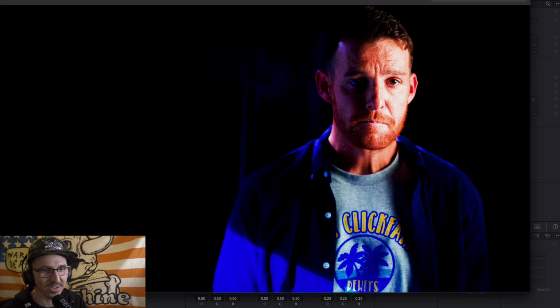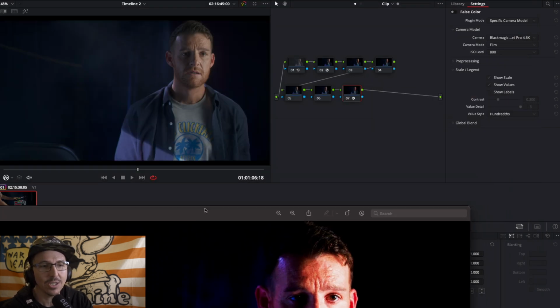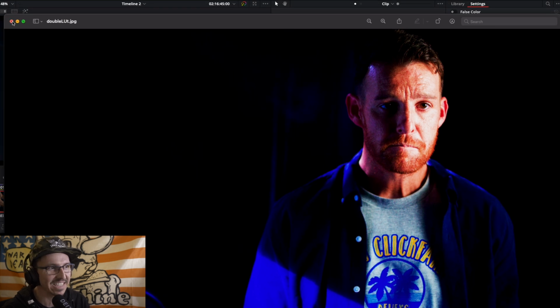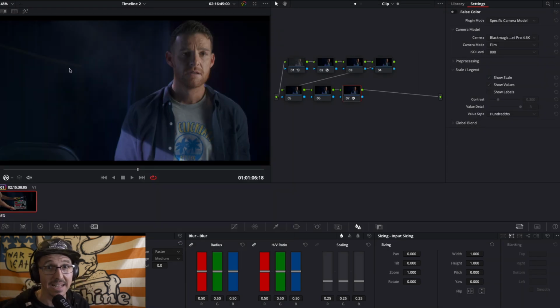Now look, this is a worst case scenario, but look at that. Do you see how it's instantly clipped? It's gone. Now again, I know that's a slight exaggeration, but some of the stuff I've seen, I would not be surprised if that's what they're doing. Adding a LUT in that little thing where it says input LUT, not knowing that the LUT that I was monitoring with on the day is already applied. On top of that, let's say they do know to go in and change it off of the metadata. At the end of the day, Premiere is still putting their own 709 light flare on it.